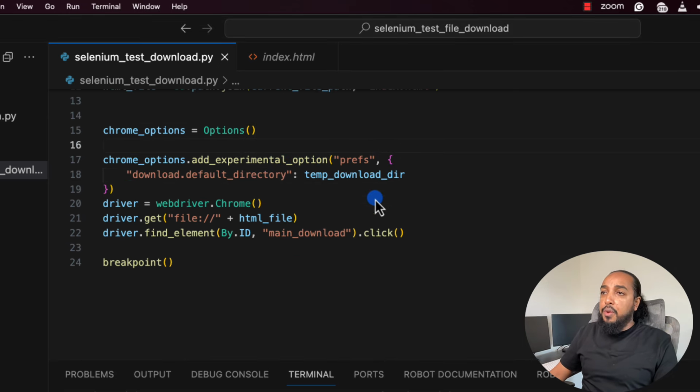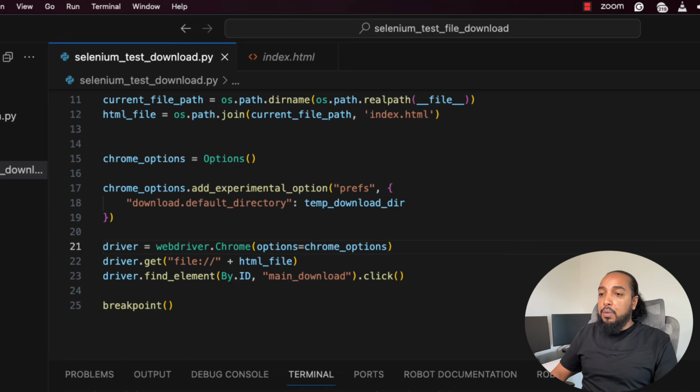Basically, this is how you control it. Now we're telling our Chrome instance the default place to download files. Whatever it's going to download is going to download into this directory which we give it, and that is this temp download directory. So it's going to download it there. Now we're going to have to pass it into the object here. We're going to do options is Chrome options. Now it's going to download it there.